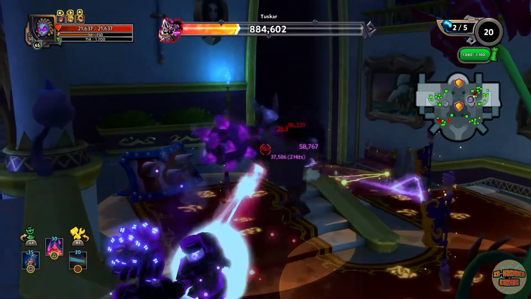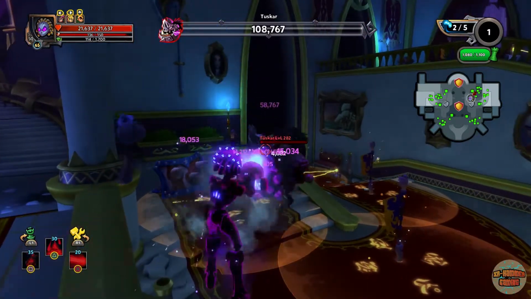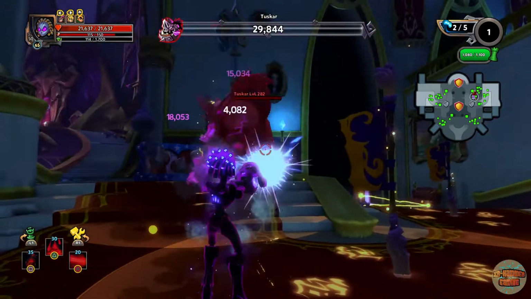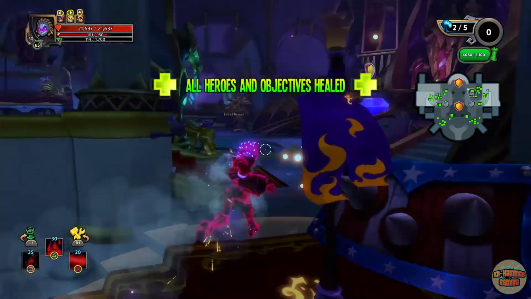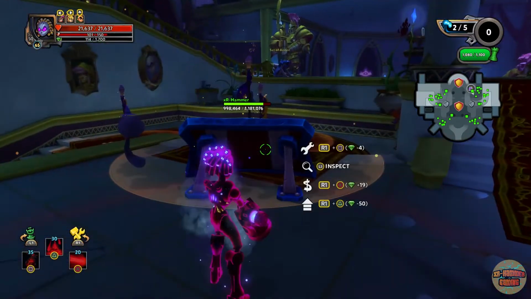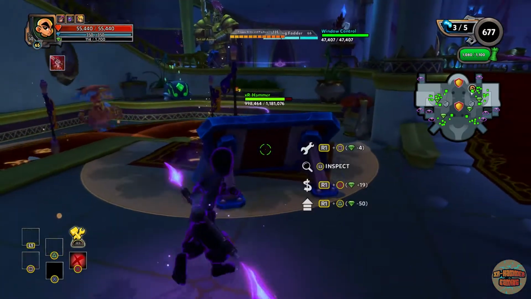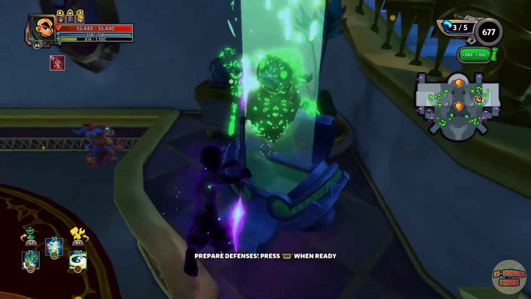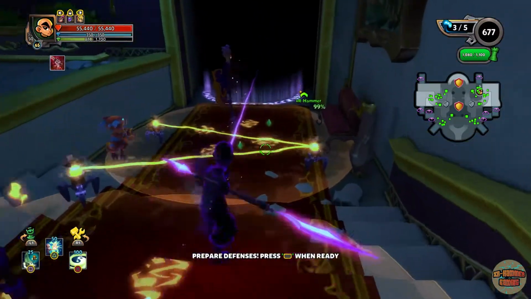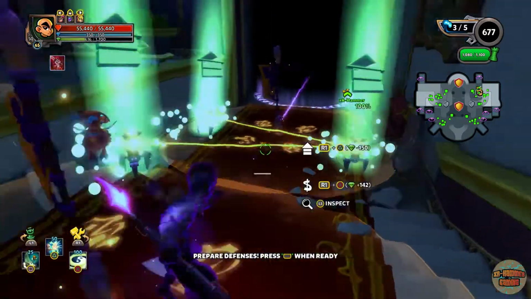It pierces enemies as well. And as you can see, it does quite a lot of damage. It's really good. But the downside to it is, if you just use it over and over and over, if you just hold your trigger down, she ends up overheating. Which, I don't know. If you use it at the right moment, it's quite good.